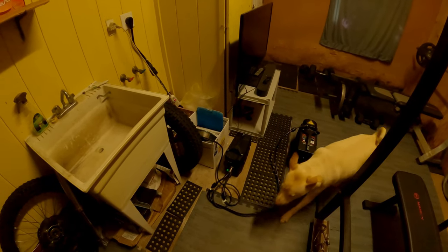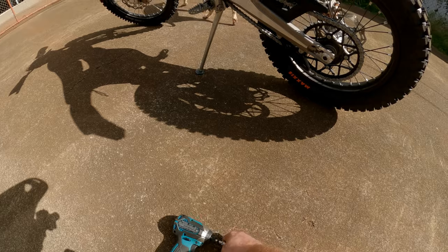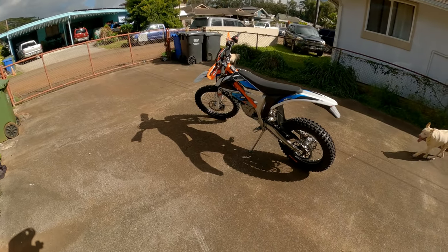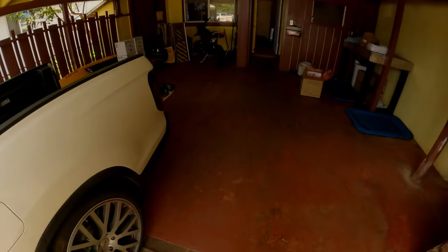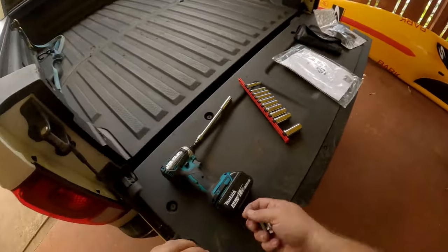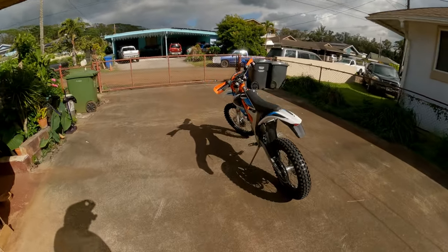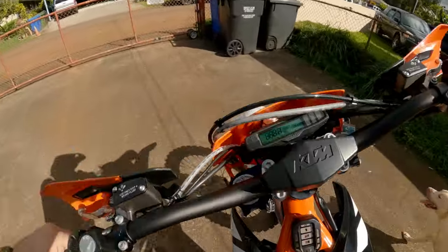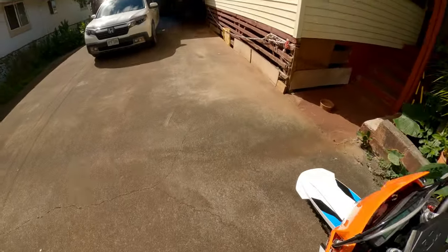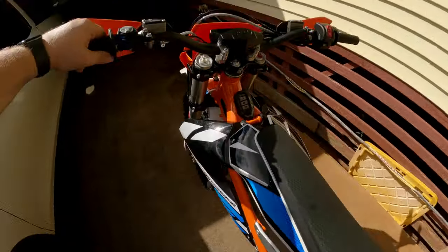I'm going to go through the user manual and see if there's anything I missed — something I can learn about the bike. Without that battery in there it's going to be very light. You can just run it downhill without the battery. It feels like it's got to be around 180 pounds right now — wow, it is light.